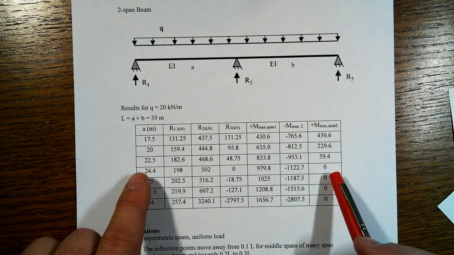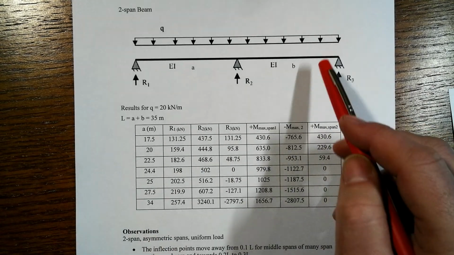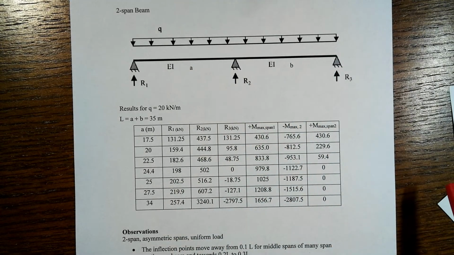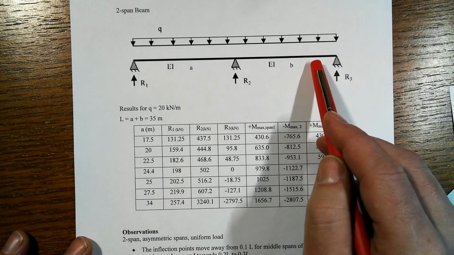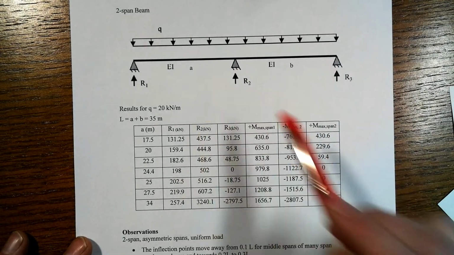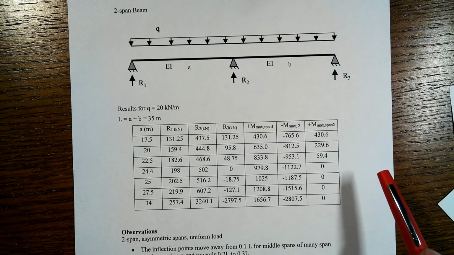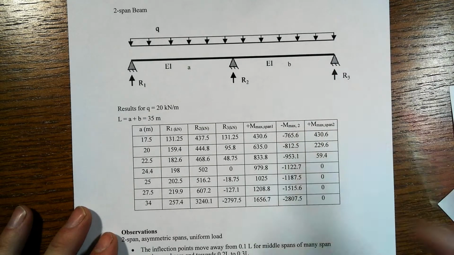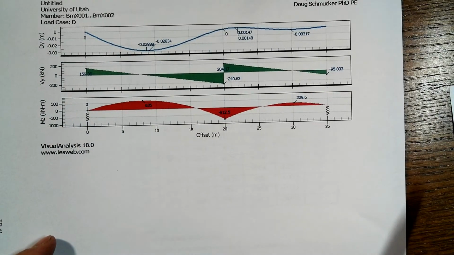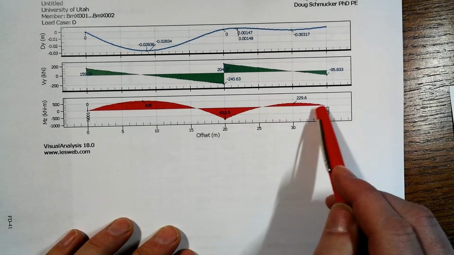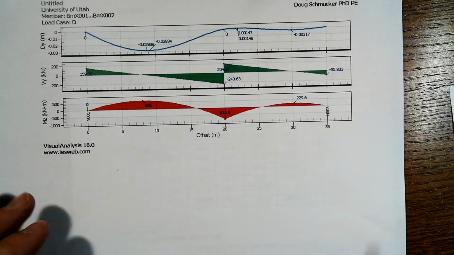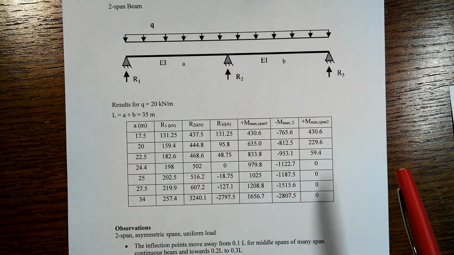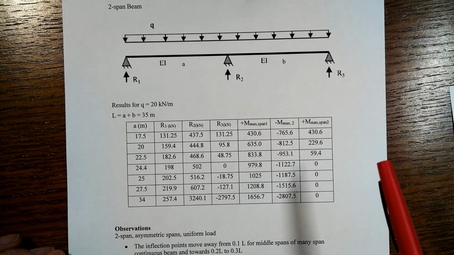In fact, in that little turnover here, right at that location, you have nothing but negative moment as we slide this thing out to the far right. What's happening is this little system, little span here, is getting stiffer and stiffer and stiffer compared to the left one, and it changes its behavior as it gets a lot stiffer, from being this gull-wing moment diagram that we have here to now it'll all be just negative as this system is responding when you have moved that middle support over. Right?